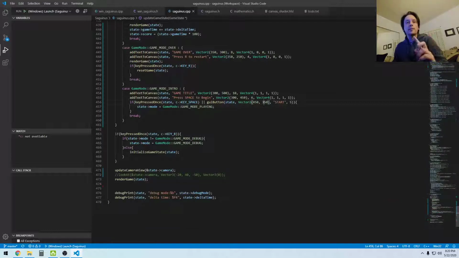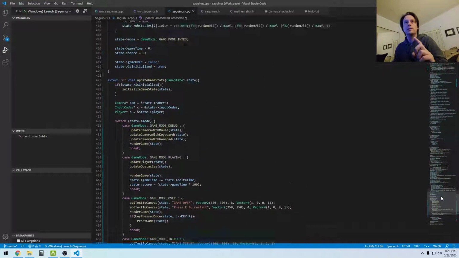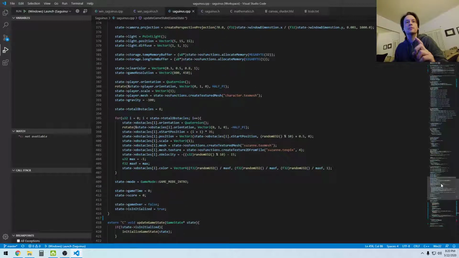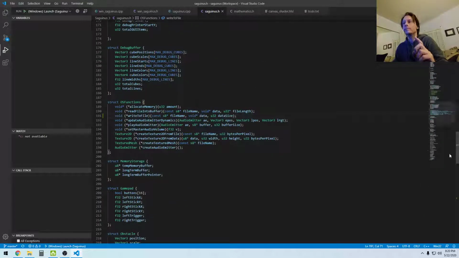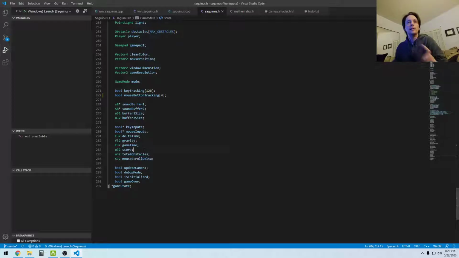Okay, so then I wanted to test out the OS function. First I probably want to make a high score tracker in the game state.